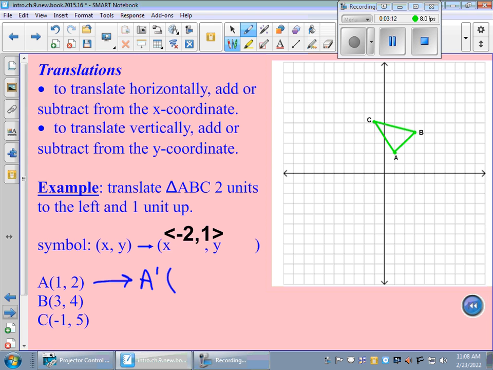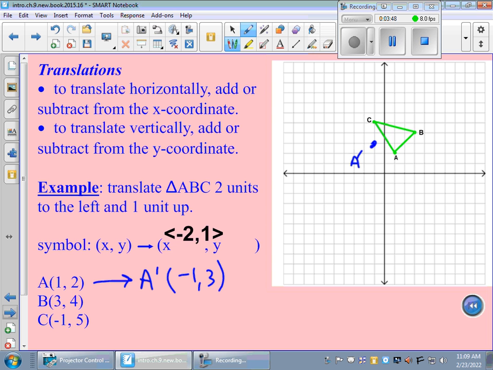After we move it with the vector, that's why we just studied vectors, negative 2, 1. So we're going to take our ordered pair. I start with A. If I go negative 2, 1, I'm going to go 2 to the left and up 1. This is my new A prime. So that's what that would look like. And then I can write down that new ordered pair so we get an idea of the location of where we're at. Our new location is going to be negative 1, 3.